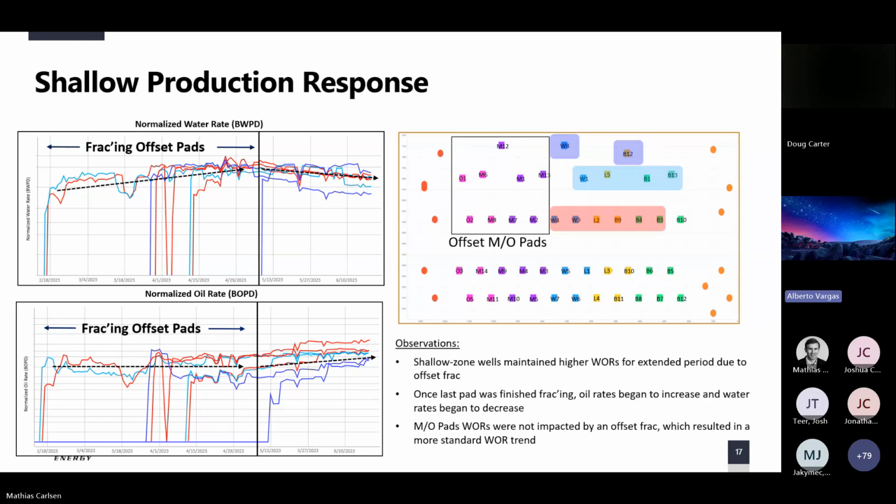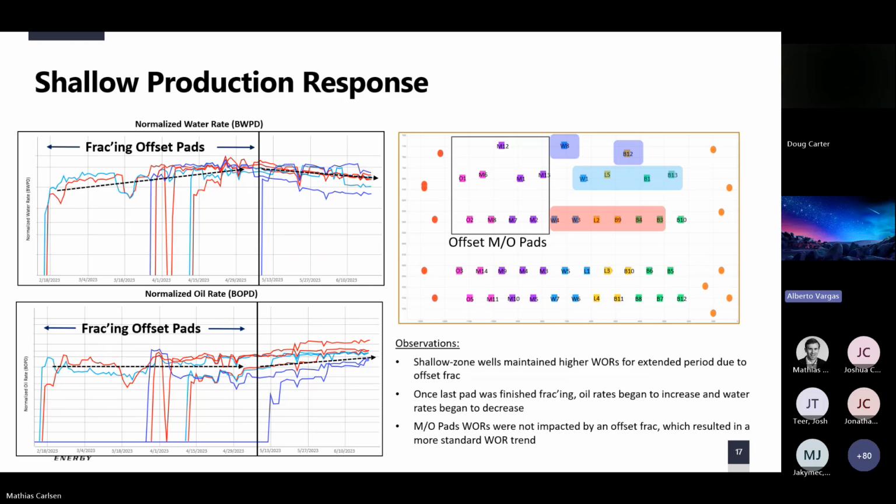Finally, let's look at our production response. Comparing on the right, we have the eastern pad, with colors showing the background. In the eastern pads, we have Middle Siberian, Jomel, and Lower Siberian wells, offset by the western pads on the left side. In the left chart of this slide, we also plotted the normalized rates of water and oil.